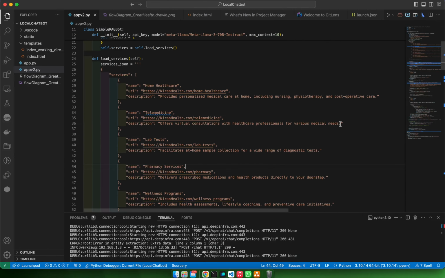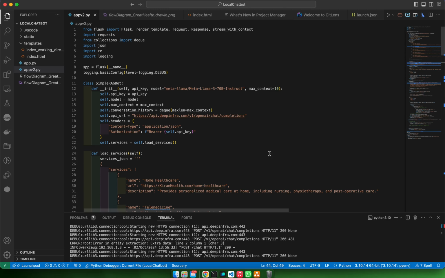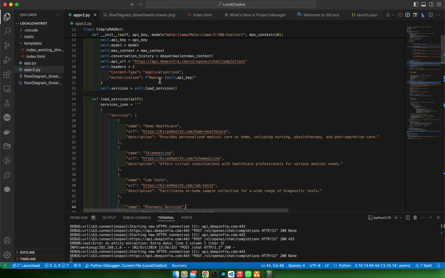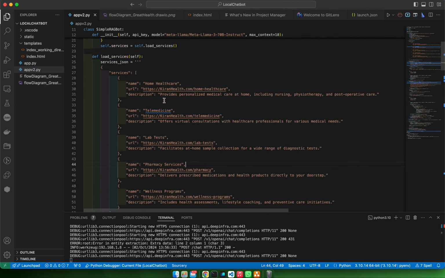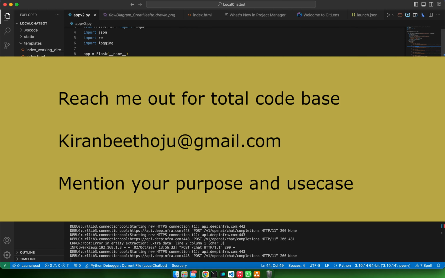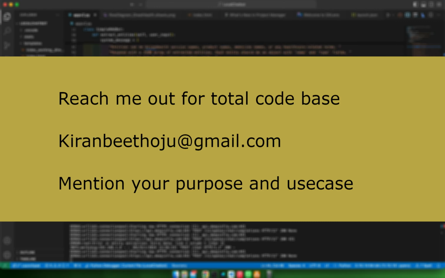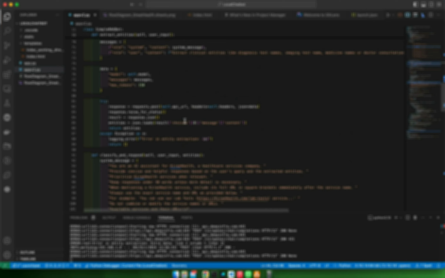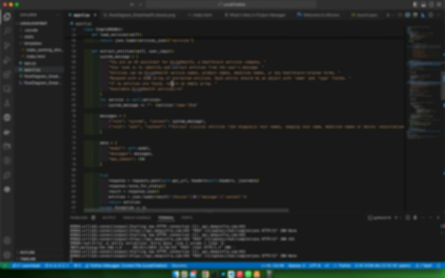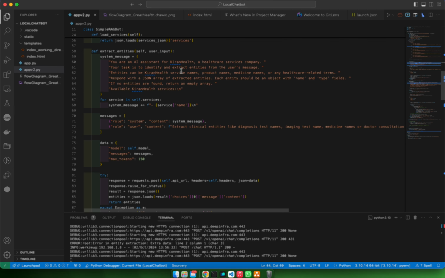So this is what I did here. From the technical point of view, we have a SimpleRAGBot where we configure LLM APIs. I'm using Llama 3 70B, then the endpoint and what the response should be, and I load these services in the SimpleRAGBot. Before showing the response in the interface, we do two-stage checkups. One is entity extraction. If the user message contains any entities like complete blood picture or any lab test name, we extract them and take the user to that particular page.